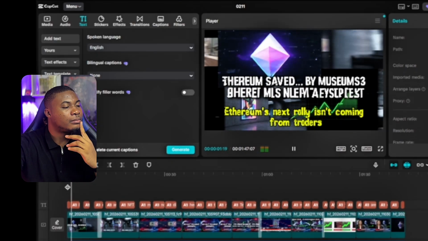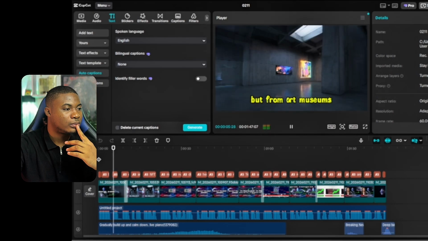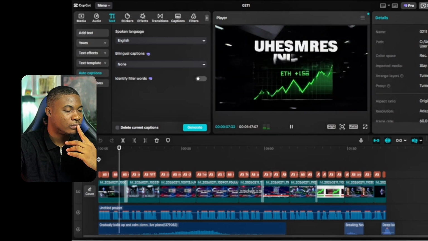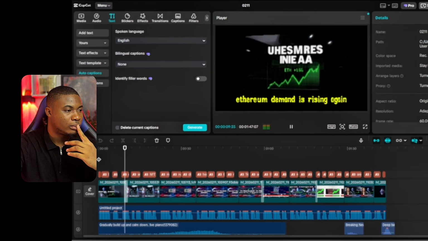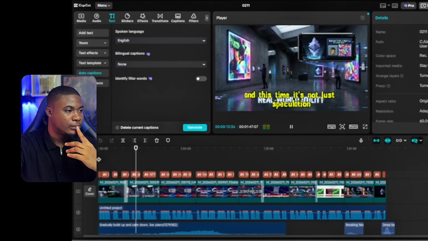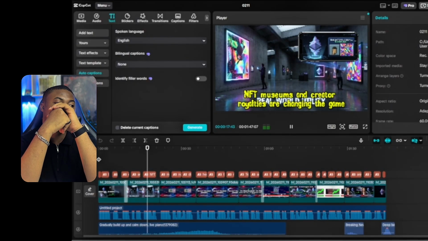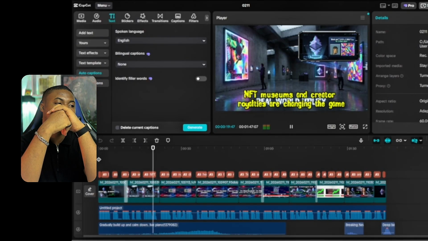What if I told you Ethereum's next rally isn't coming from traders, but from art museums? Ethereum demand is rising again. And this time, it's not just speculation. NFT museums and creator royalties are changing the game.